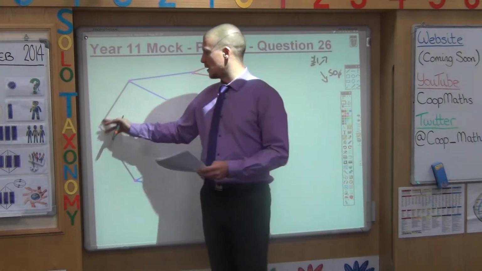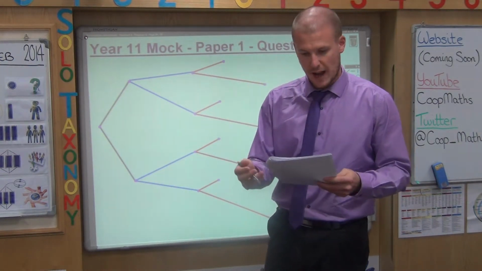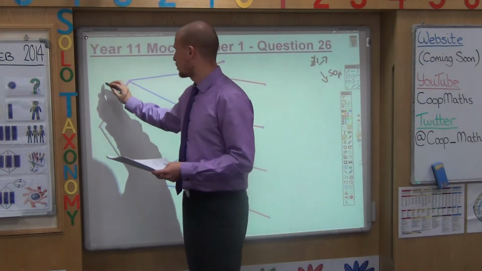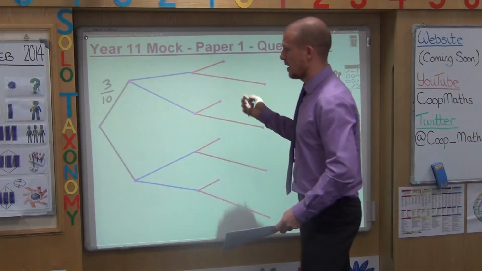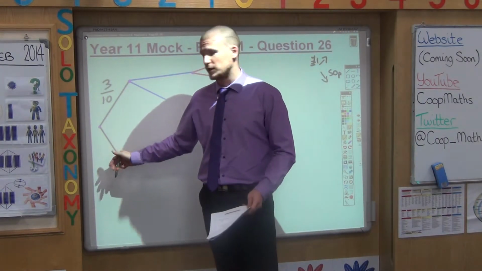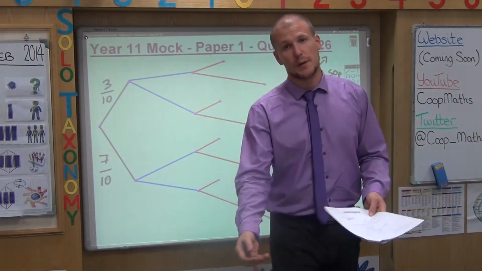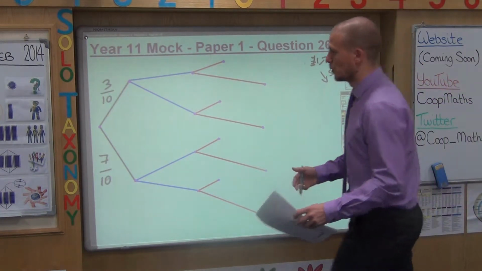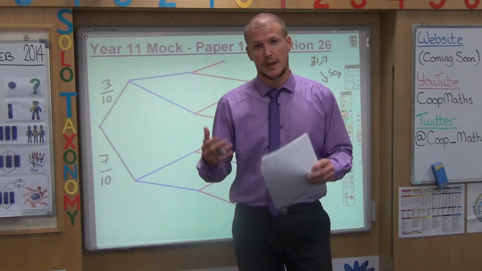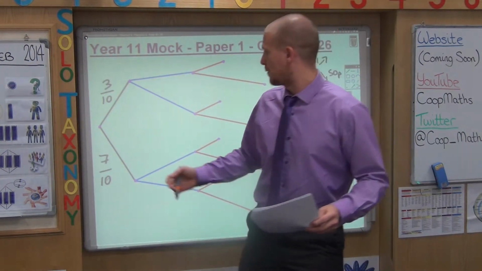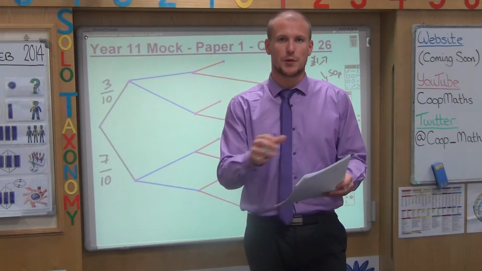So going up the way here, if I take out one of those £1 coins, there are 3 of them, I'm going to have 3 tenths. 3 out of 10 is going to be my probability. 3 £1 coins, 10 coins in total. Conversely, with 50p coins, there were 7 of them, and the probability of taking one of them out first is 7 out of 10. Now, it's important to note that when you branch off like this, your probabilities should add up to 1, because it doesn't matter if there's 2 branches or 3 or 4, in that one moment, those branches describe all the possible outcomes.